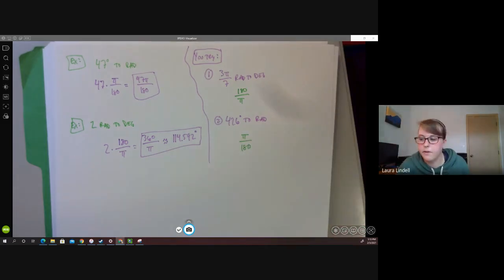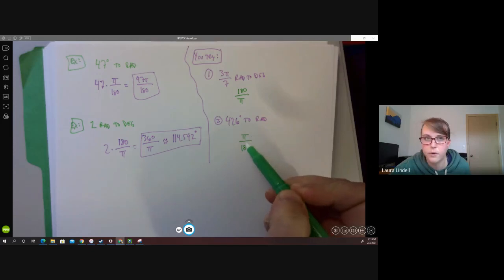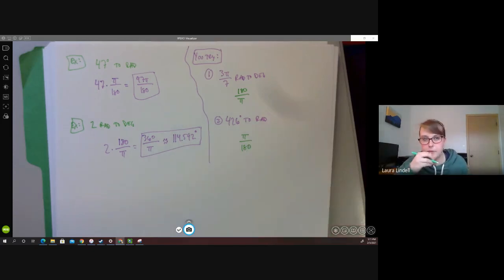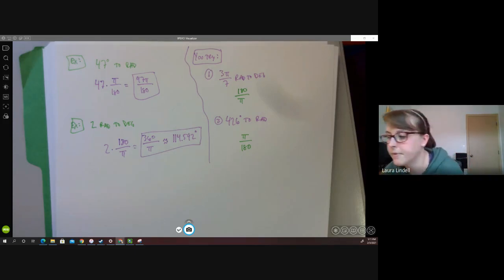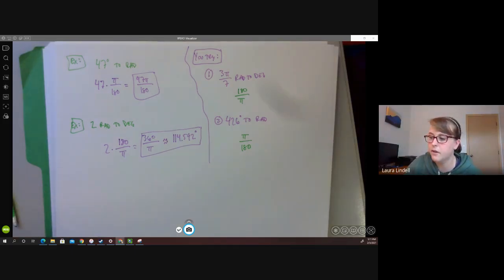All right, make sure if you used 180 over pi for the first one and pi over 180 for the second one, those would be the correct conversions here. If you really wanted to, you could use 360 over 2 pi or 2 pi over 360, but that would be a little bit pointless because it's just going to generate more reducing fractions for you. So anyway, looks like most people have it.